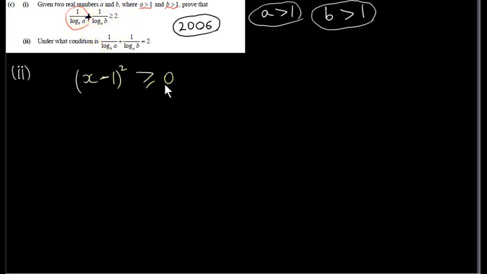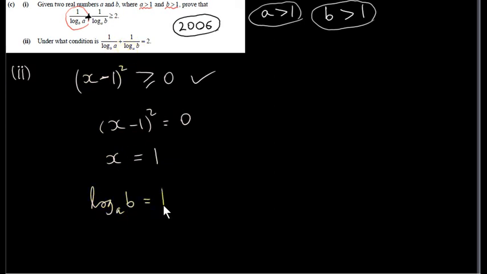We got down to this inequality here, which we know is true, because any quantity squared is greater than or equal to 0. But what's the condition for x minus 1 squared to equal 0? Well, that condition is that x must equal 1. If x equals 1, then 1 minus 1 squared is definitely equal to 0. X, remember, is log to the base a of b. So we want log to the base a of b to equal 1, which means that a to the power of 1 equals b, or a equals b. So that's the condition for equality, for x minus 1 squared to equal 0.